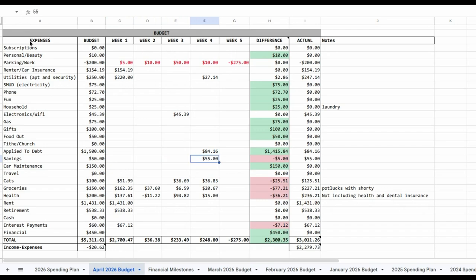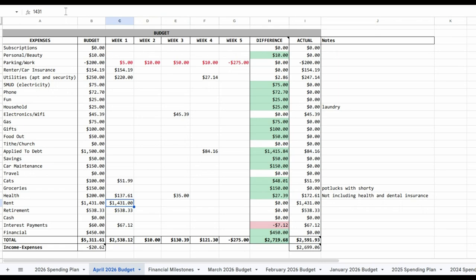Alright, savings. I'm going to delete that. Car maintenance, I have quite a bit of car maintenance. The $51.99 I'm going to keep in because that's for health insurance or cat insurance. Groceries, I'm going to delete. Health. So I'm going to keep in the now $35 because that's for my chiropractor. Delete this, and the $137.61, that's my gym membership, and I do use it, and I do love my gym.